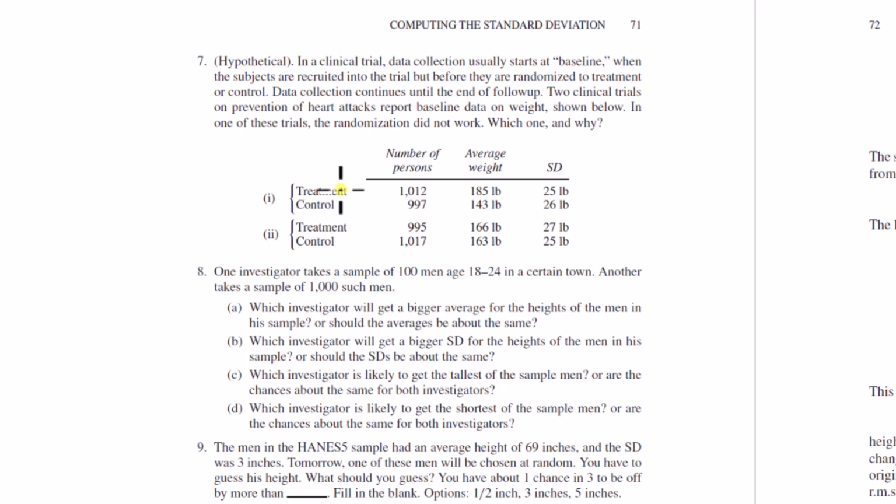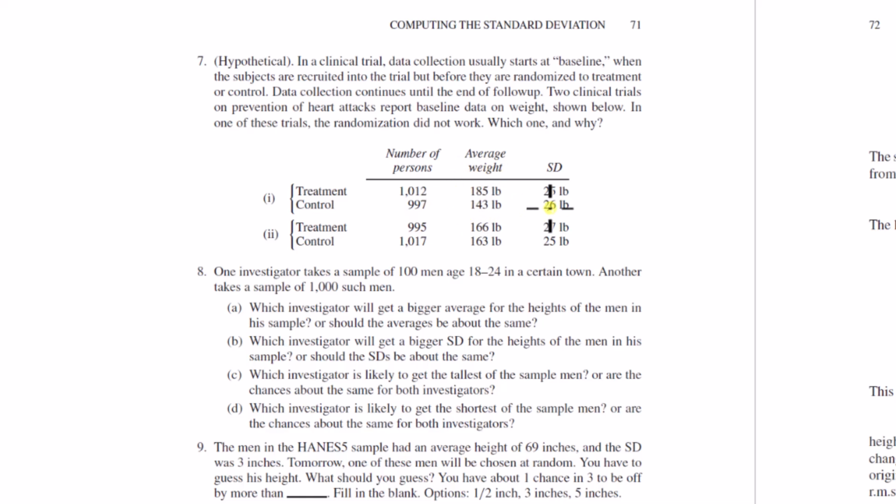And so here, the treatment group, they've got a sufficient number of persons in each group. The treatment group, the average weight was this. The control group, the average weight was this. So the control group weighs less. That could be a confounding variable if you're doing this for like heart medication. But in this trial, the treatment group and the control group had the same average weight. So you would say that the randomization didn't work here because you have a big confounding variable in there between the treatment and control.